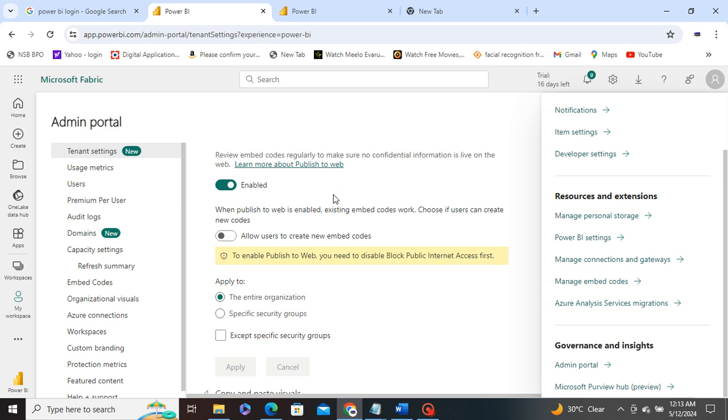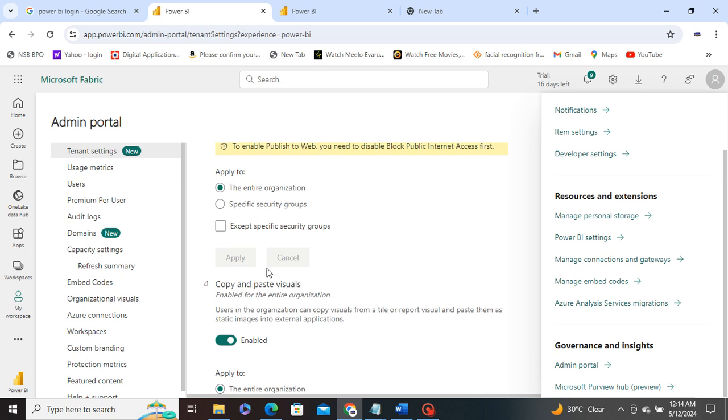Enabled. When Publish to Web is enabled, existing embed codes work. Choose if users can create new codes. Allow users to create new embed codes. To enable Publish to Web, you need to disable Block Public Internet Access first.